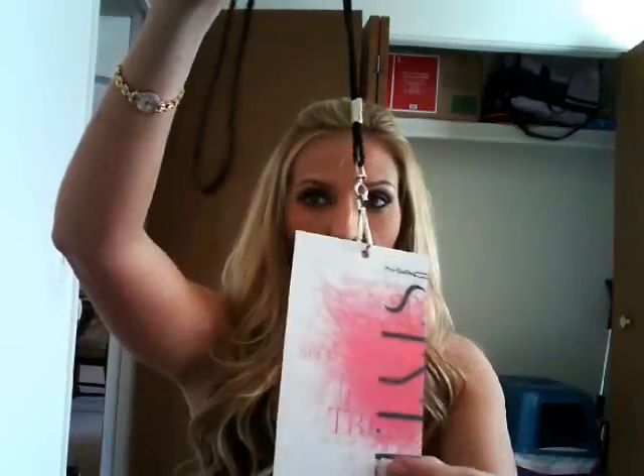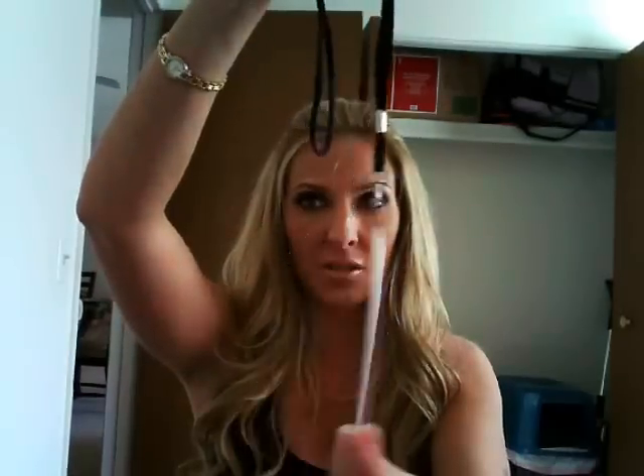They organized us into three groups, and you have to put on one of these to identify yourself as someone in the class. They have three groups, three looks, three instructors. So after you finish your one look, you rotate and finish off your other looks. You do not actually apply the makeup — you're watching the instructor.